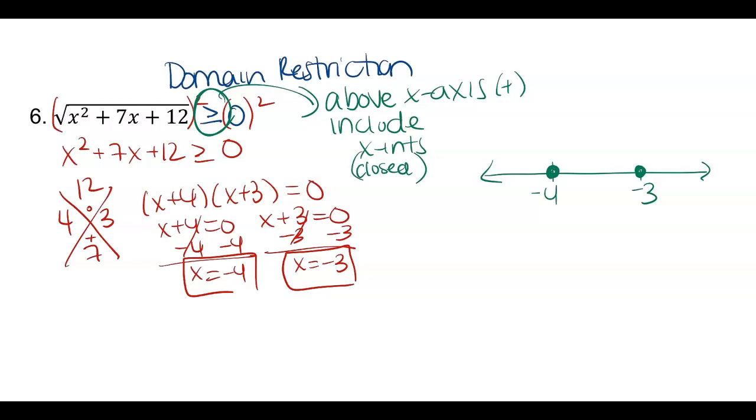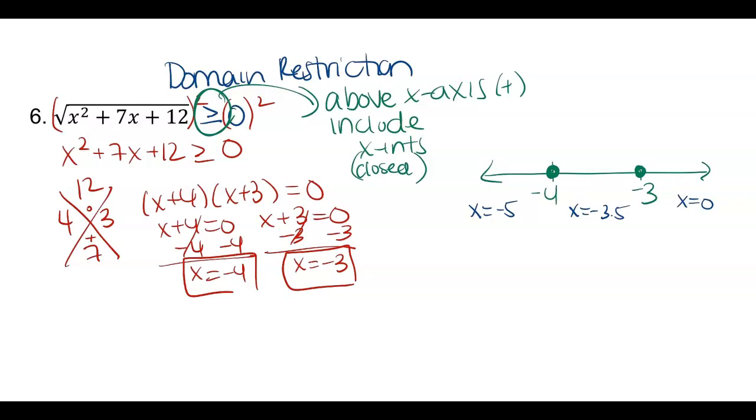So let's take some values and substitute them in. Before you guys do it, we're going to substitute in x equals, to the left, negative 5. Keep it simple. Usually in between these two values, you can pick 0, but unfortunately negative 4 and negative 3 are literally 1 unit apart. So for this one, you're going to have to use a decimal: negative 3.5. And then to the other side, you're going to use x equals 0.